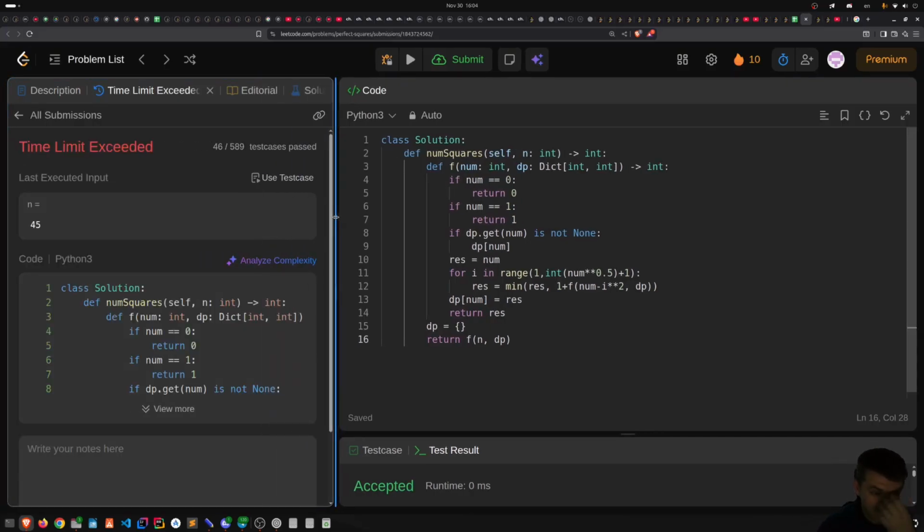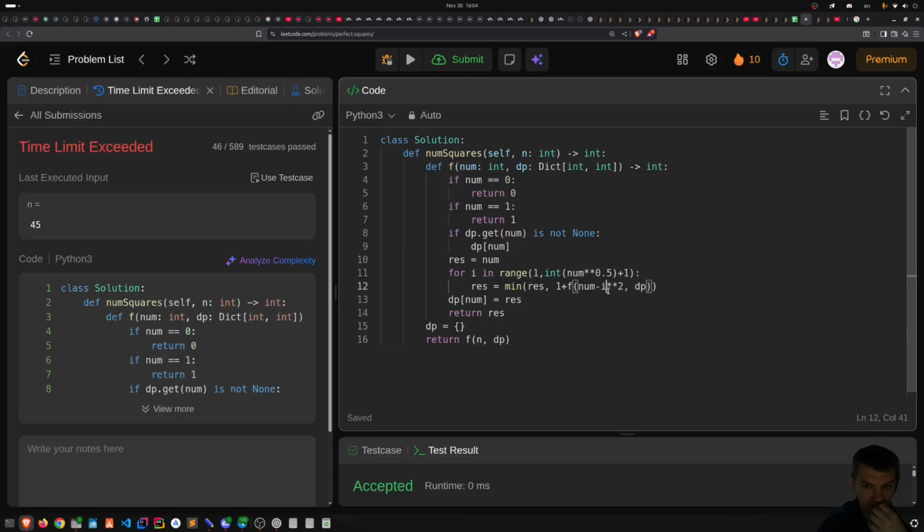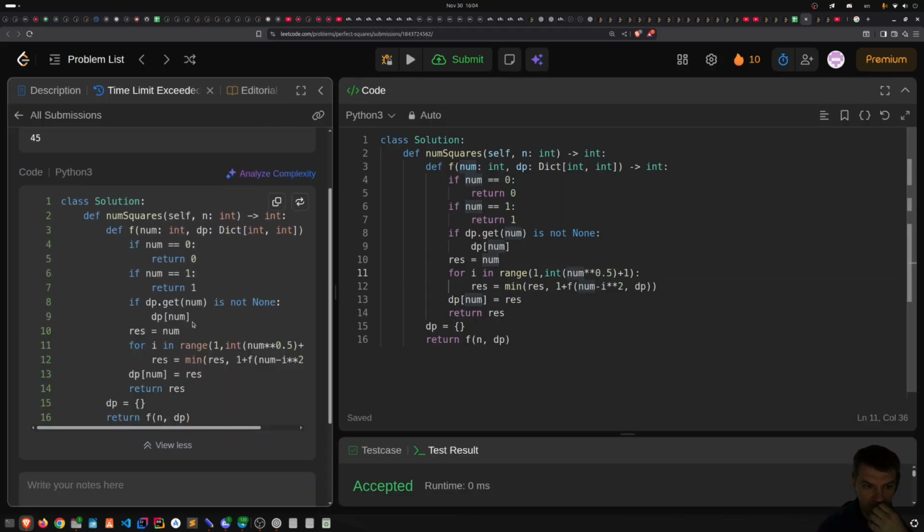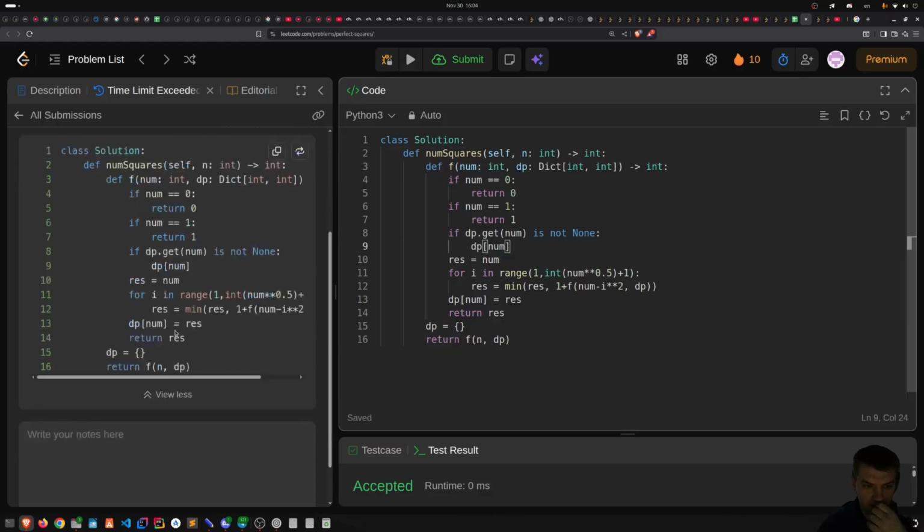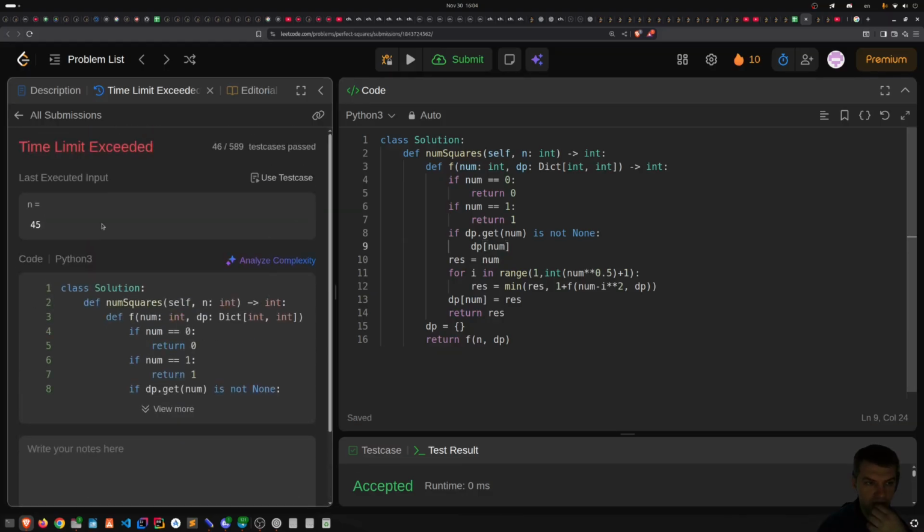Interesting. Why does the number exceed 45? Case of 45.